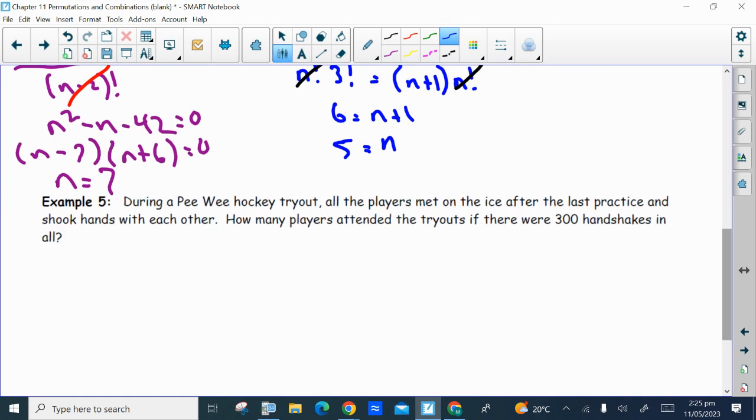Number 5, during a Pee Wee hockey tryout, all players met on the ice after the last practice and shook hands with each other. How many players attended the tryouts if there were 300 handshakes in all? It takes 2 players to come together and shake hands, and that's done multiple times, in this case 300 times. We want to know what n is. What is n such that NC2, again, it takes 2 players to come together and shake hands. That's where the 2 comes from. So NC2 equals 300.